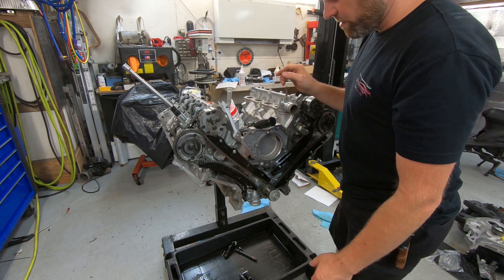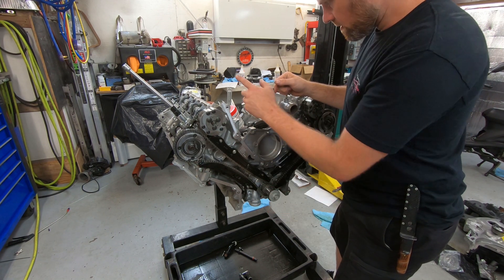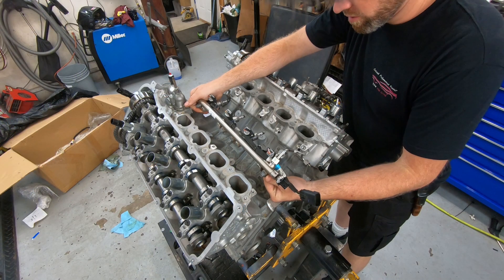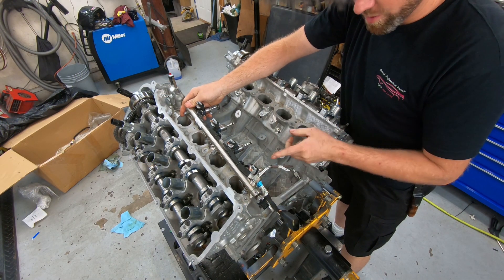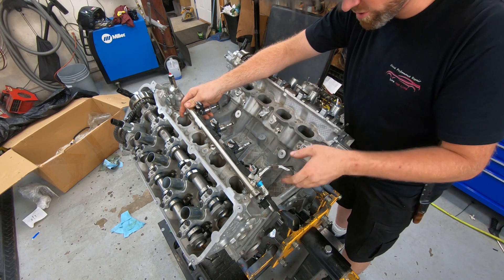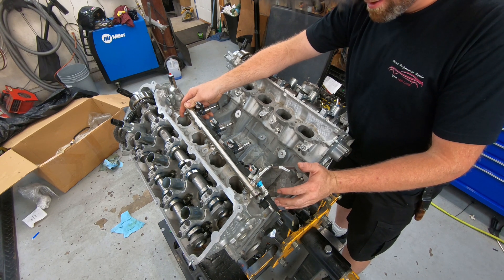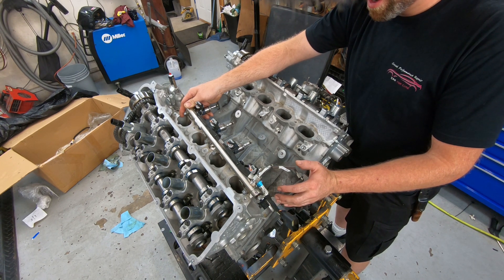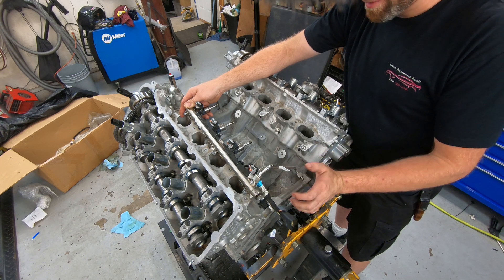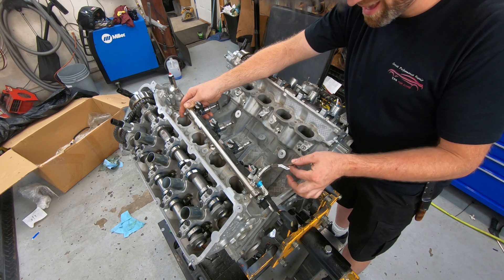I should be set, but I'm going to try and assemble a few more things while I wait on bolts from the dealership — it's going to be a few days. Normally this is where I'd tell you to replace the seals and show how to put those on. But this engine has such low miles that the seals are so clean and still have some softness to them, so I'm not worried about them at all.